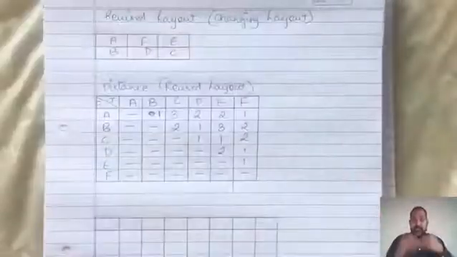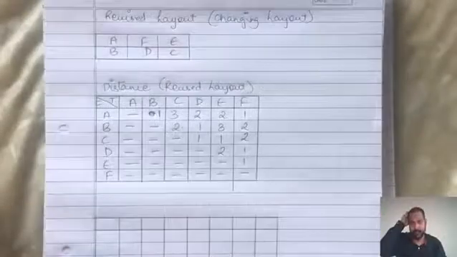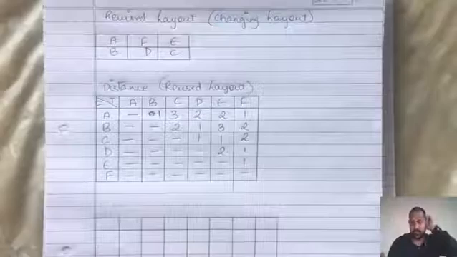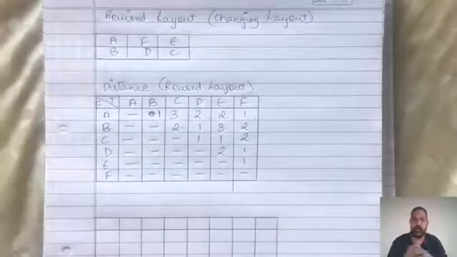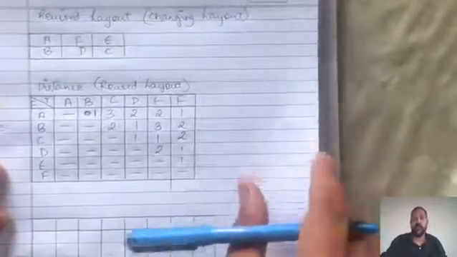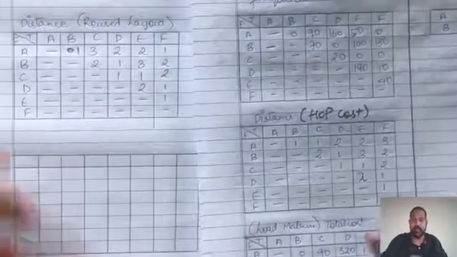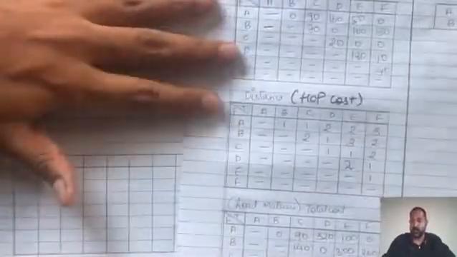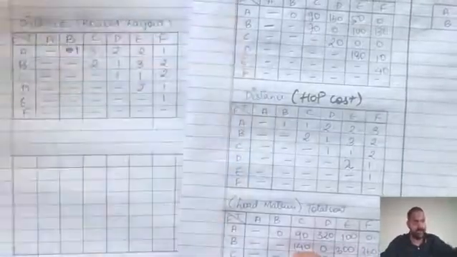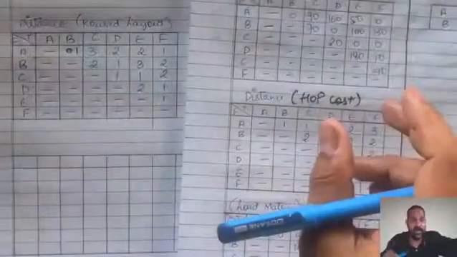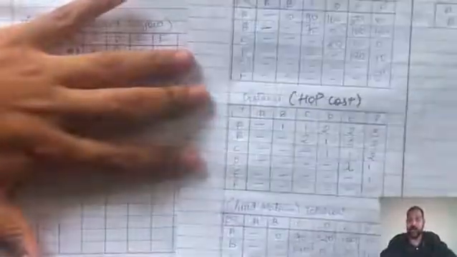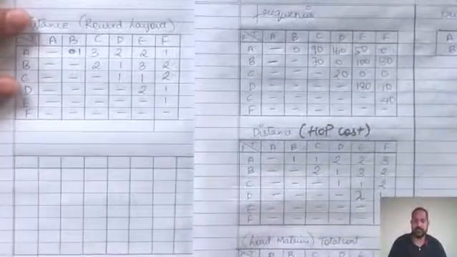This is the revised hop cost or the revised distance layout. Now, like I told you, no matter how much the distances change, if I have to go, I have to go. The number of times I go will not change. And that is where we again come to the same frequency matrix that was given to us initially in the question. Because like I said, no matter how close or how far away the department is, the number of times that I have to go from one place to another never changes.